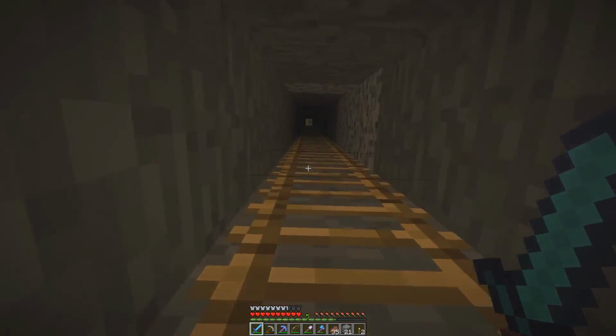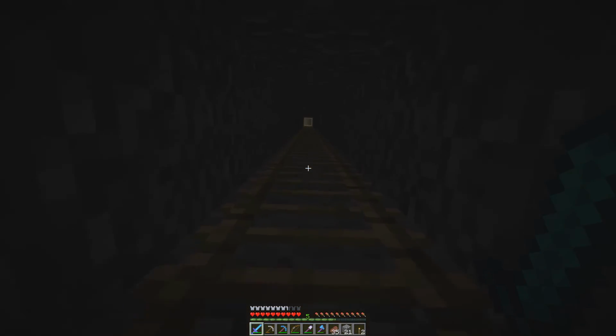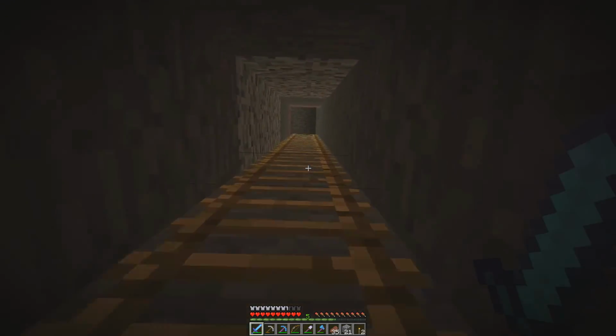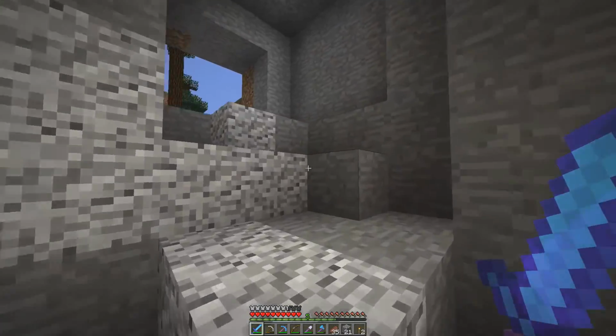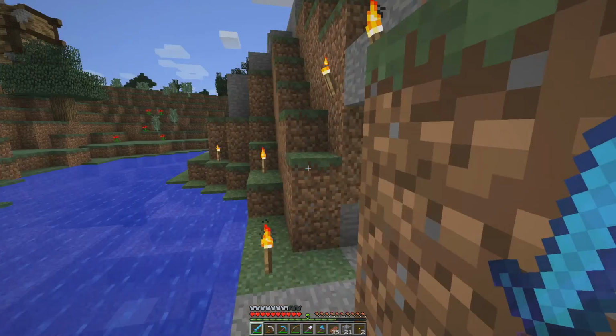Let's go take a look at my XP farm and show you the long ladder down to that. I could probably cut this video up, but I want you guys to get an idea of where the things are, because that drives me nuts in certain Minecraft Let's Plays when a Let's Player makes so many cuts that I'm like, wait, but where is that in relation to this? Now, granted, you know where the XP farm is, but the entrance is a little bit different.